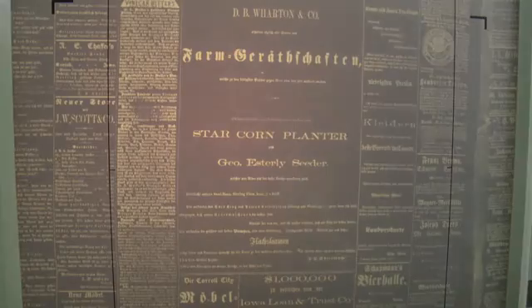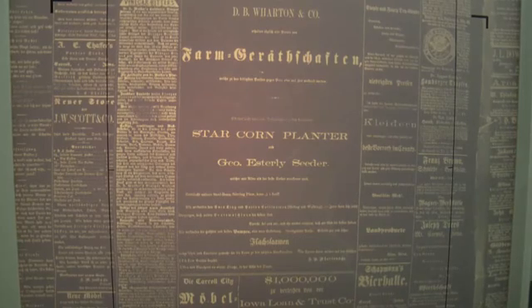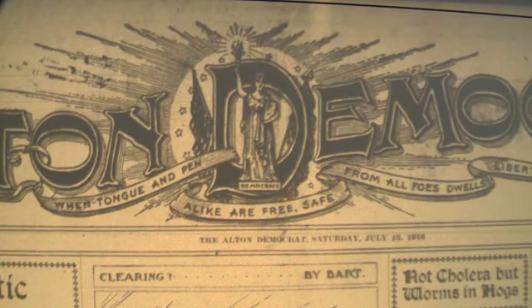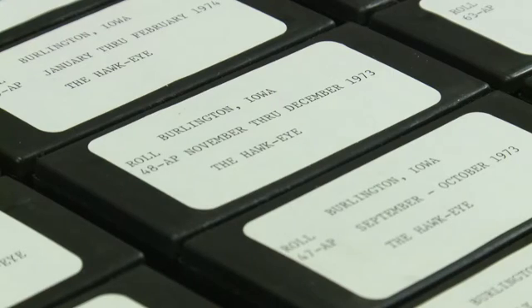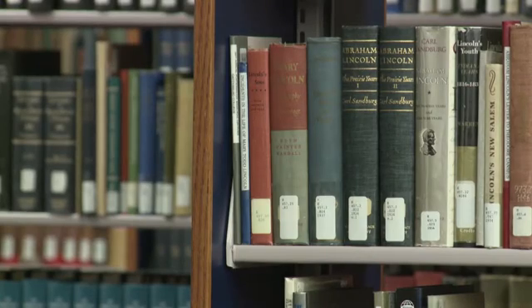Only here is that history still alive. Digitization will give it new life and let it remind us of the lessons we learned the hard way. When the next group of people comes in from some other part of the world or country that we'd never expect today, we can be comforted knowing it's not the first time it's happened, it won't be the last — and let's learn from those lessons and be better for it as Iowans.